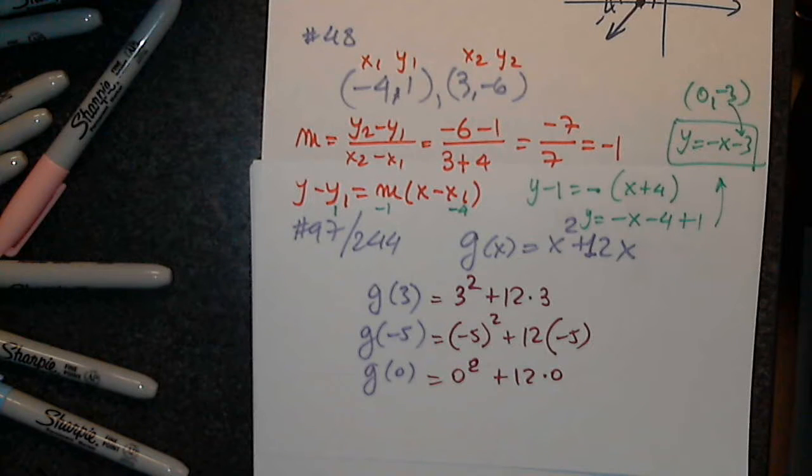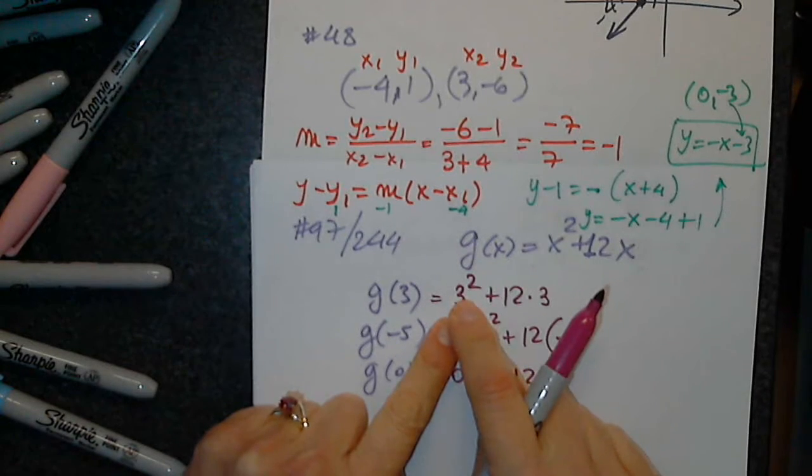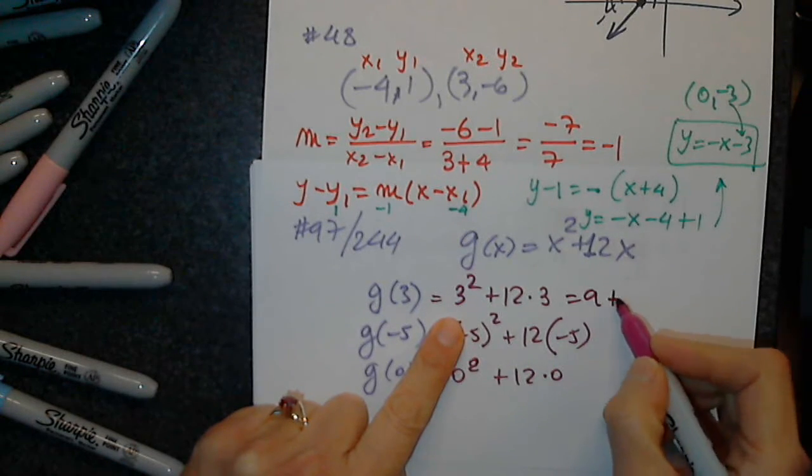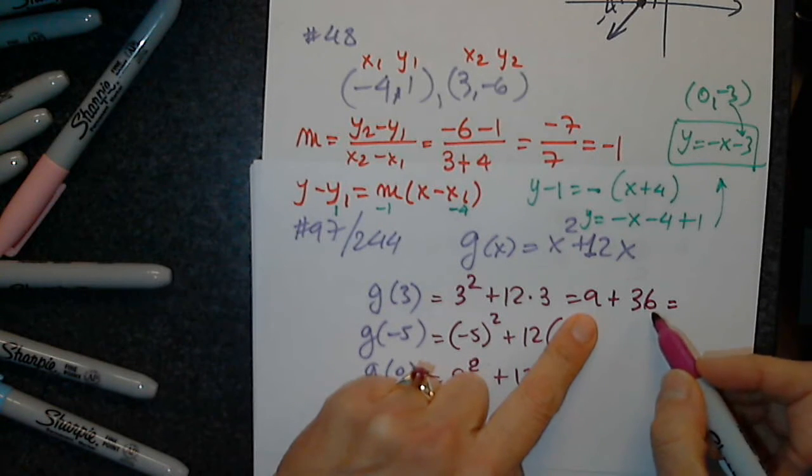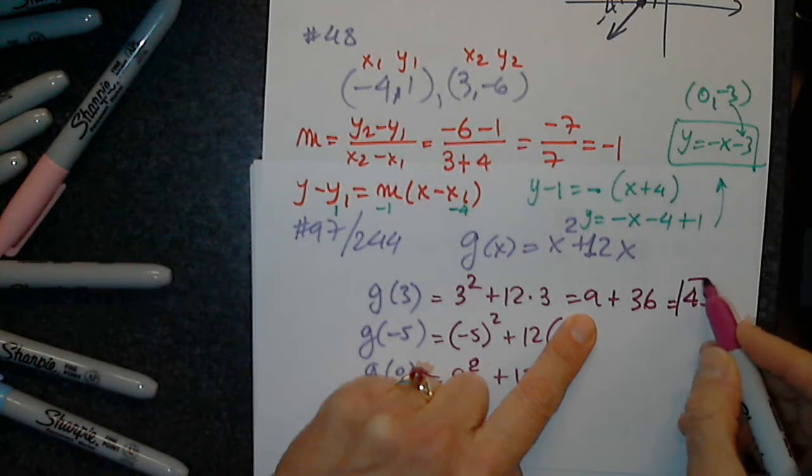Okay? So understanding what the function is telling us is very important, because otherwise I will not be able to simplify it, I will not be able to evaluate it, I will not be able to graph it eventually when we get to that, and so on and so forth. So by the order of operations, I have to square first. I have after that to multiply 36, and 9 plus 36 is 45, and I'm done.